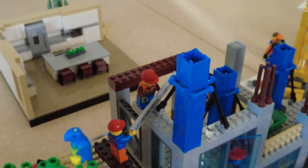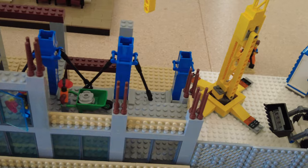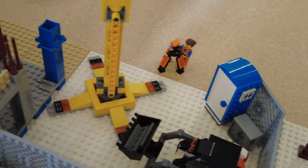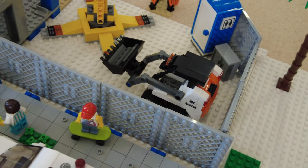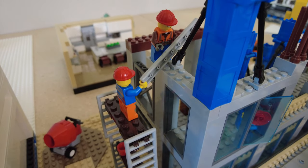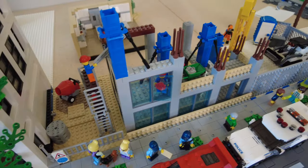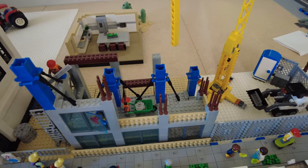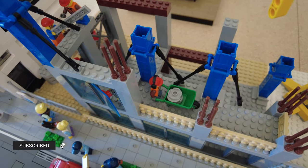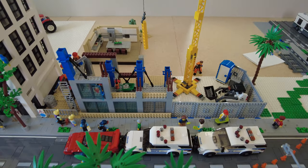The construction site is kind of a placeholder for now until a new building is added, but I wanted to make it as detailed as possible because I'll probably be using this and moving it around the city. As buildings are built and I still have some voids, I'll be putting this where the voids are and replacing it with buildings. It's a great little placeholder and it's probably close to the size of the building that's going to go right here — not height-wise, but layout-wise. You can see the little guy adding the window, and I really like how that came out. Overall I'm happy with it. It was a quick little thing that I threw together that I thought would be a nice addition to the city for now.